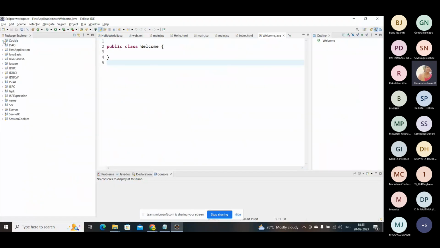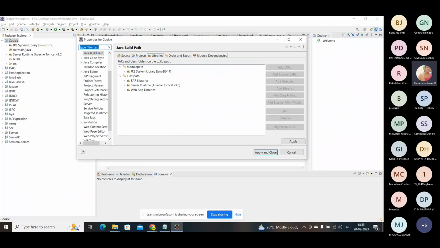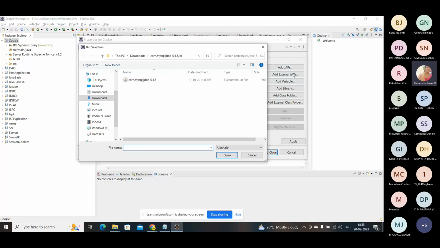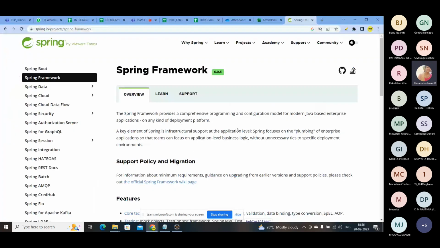We'll go here, and we'll just select this, right click, click on build path, and click on configure build path. Okay, so in this libraries, if I go to the class path, I can see multiple options. So add external JARs, right? Like this it will be added. Here it will automatically assign the things. So that is the main purpose we are going for this.